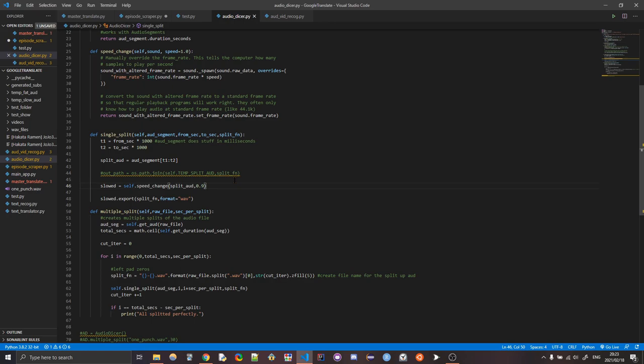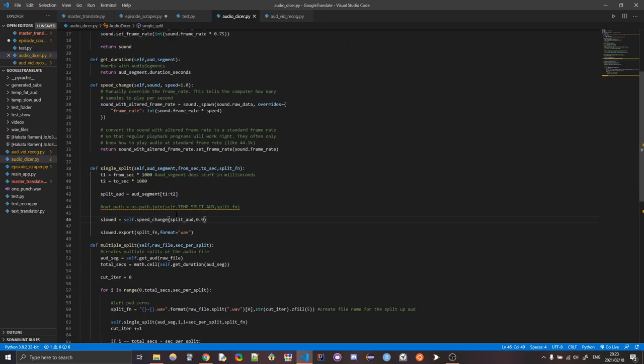So I tried slowing it down. That did have varying levels of success, so you might want to play around with this parameter here. Basically, if you put in 0.9, it's going to be 0.9 the speed or something like that. I haven't tried 0.9. I tried 0.7 and 0.8. So basically, that's what that does.